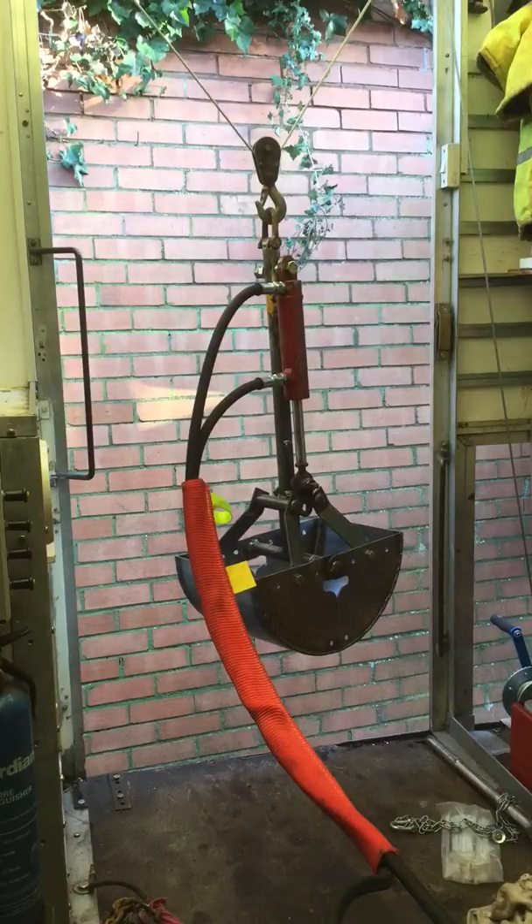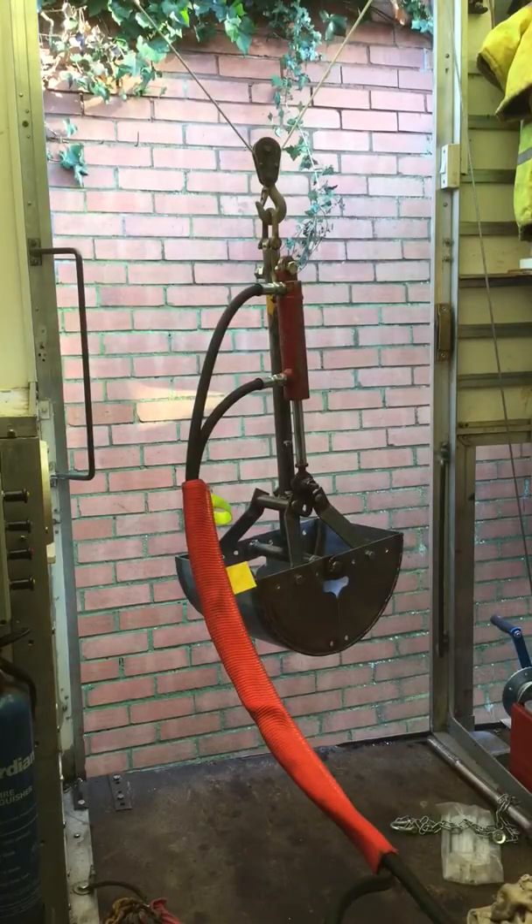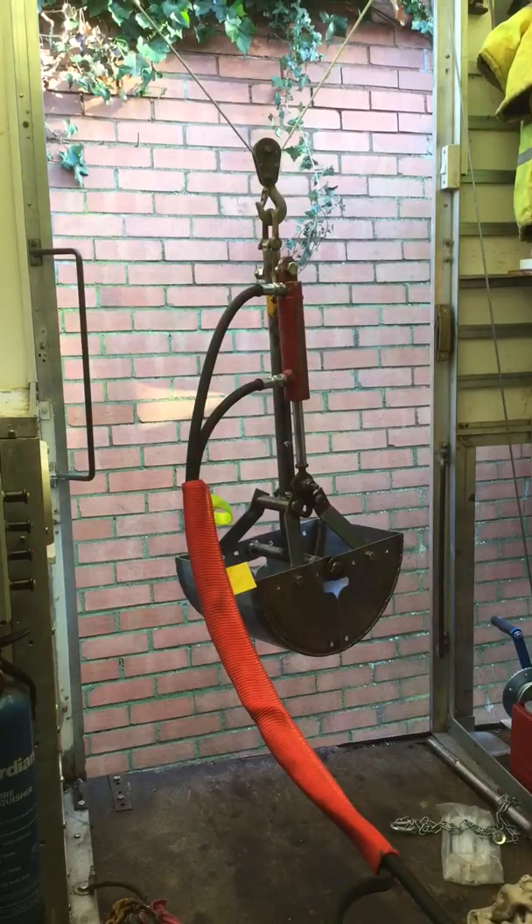Good morning and welcome to the Team Idris channel. This is the thing I was making Saturday with some stamp parts and a lot of sort of stuck-together parts. It's sort of half designed, half scrap heap challenge, but it's a clamshell bucket to go on the end of any crane really — but it should go on the end of my rack quad crane so I can work on the railway. So let's get it running.